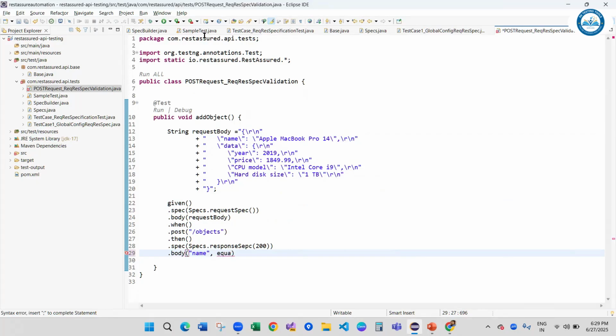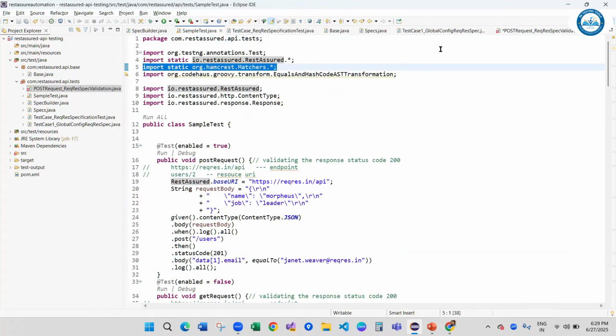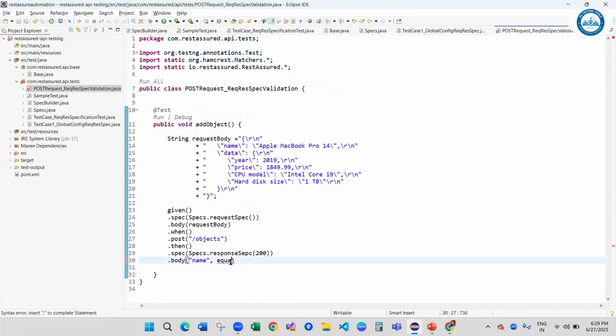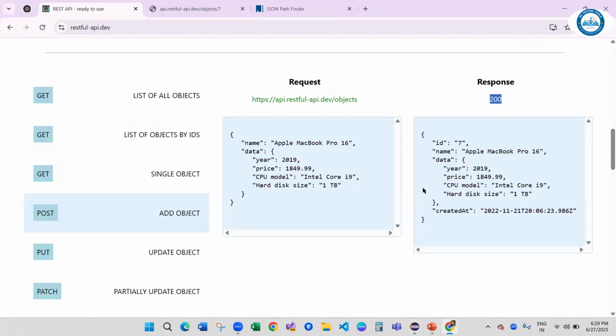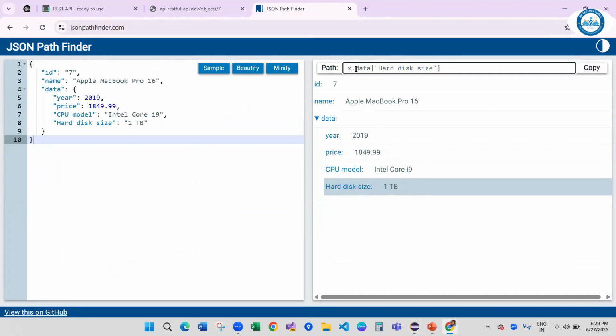Equals. I should add matches. Equal to. And here you go. Copy this, paste here. Correct? Yes. After this, if you want to add something else, like a hard disk size, you can do this. Where is the hard disk? Yes, I can take this 1 TB.